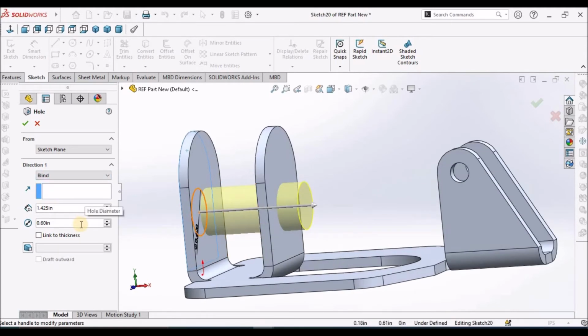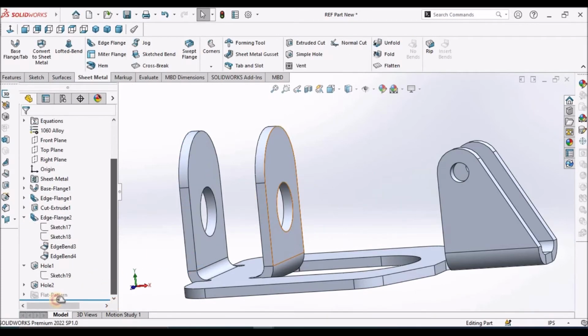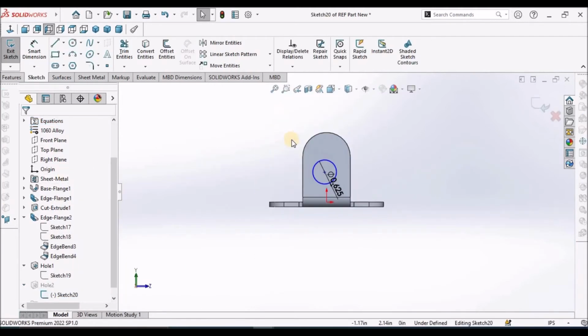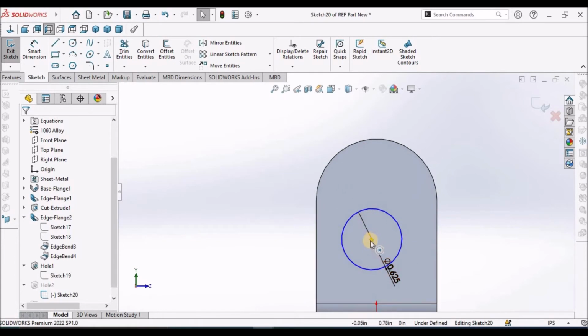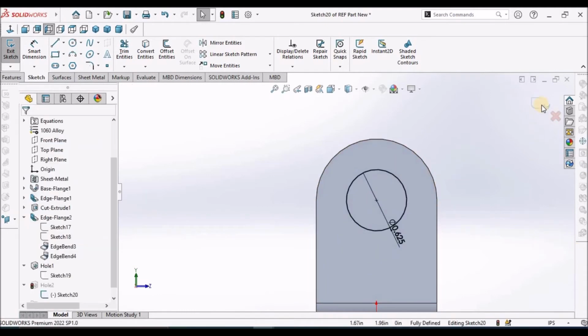Now this hole diameter is 0.625. Now I am going to constrain this sketch, go to edit sketch. So similarly select this point, move near to this arc and place at this center and say OK.